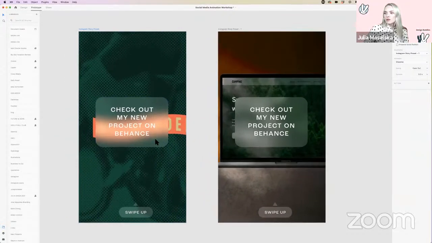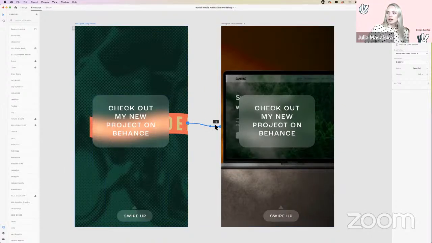I'm going to zoom in now so you can see better. So I'm creating this connection between artboard 1 and artboard 2, Instagram story preset and Instagram story preset 1. Now, once I have dragged this connection, I can see this arrow pointing from one artboard to the other.